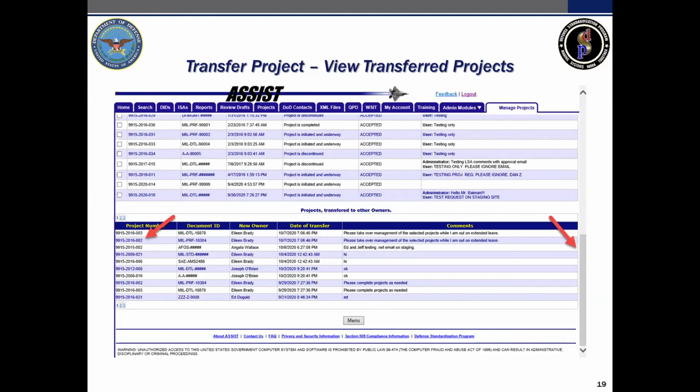Because the preparing activity of the user that you're transferring it to has to match the preparing activity of the document that the project is for. Does that make sense? Yeah, I think that answers it. And as to the second part of the question, there is no mechanism right now for the user to have to do anything to accept ownership of the project. It's automatic. So you would definitely want to coordinate that ahead of time with whoever you might want to transfer the project to.